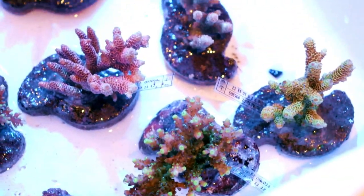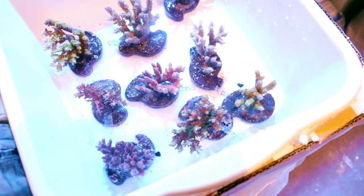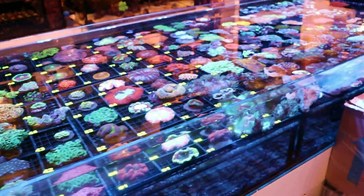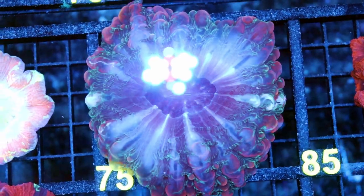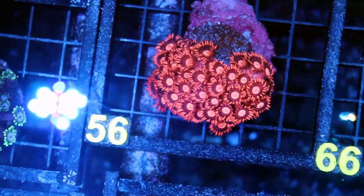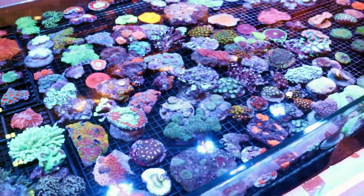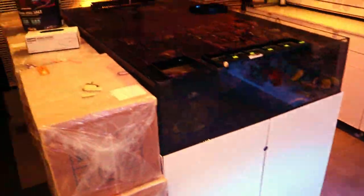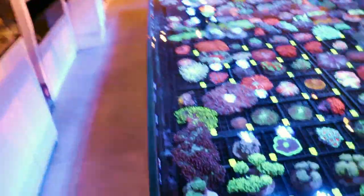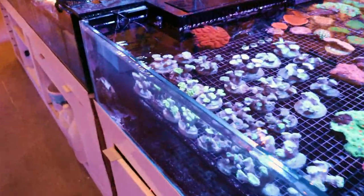We're probably about halfway through and I don't have a single DOA. The acros are looking incredible — lots of variation on this order: micro clados, nasuta, vermiculata — these are the Latin names, not just millipora and tenuifolia. There's a lot of really, really nice pieces here. Look at this Sinularia — just fantastic. Plate coral, Ghanipora — a lot here. Biggest order I think we've ever brought in. I'm going to fill up this tank completely and then it'll spill over into our acro tank.